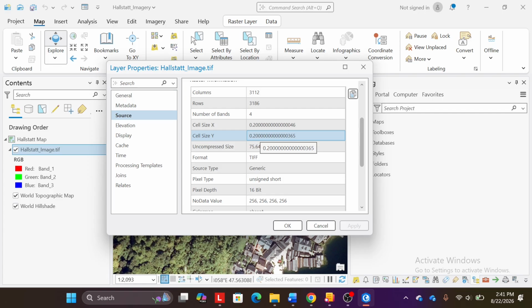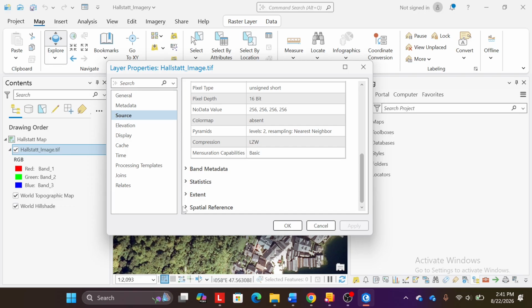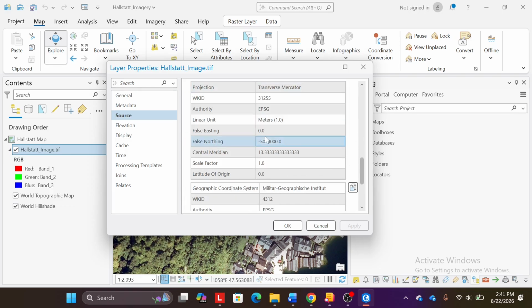You will review the linear unit property to determine the unit. Now expand the spatial reference, and the linear unit property value for this raster is meters 1.0. Each pixel represents a surface on the ground of 0.2 by 0.2 meters, or 20 by 20 centimeters.